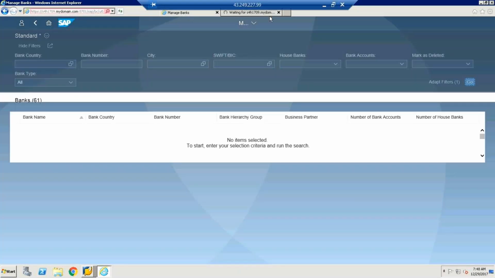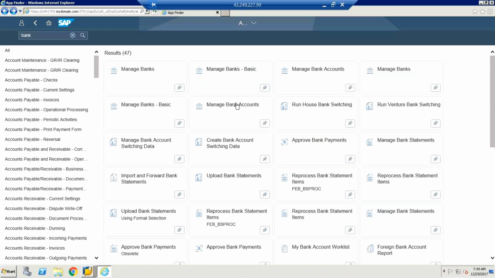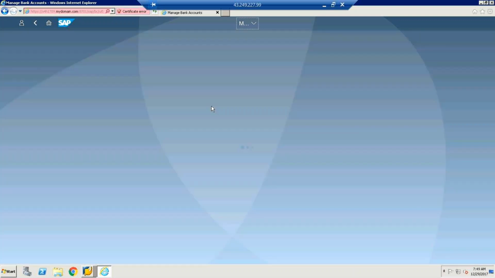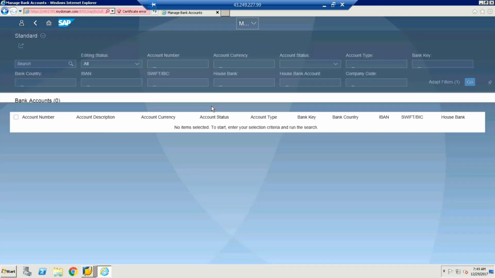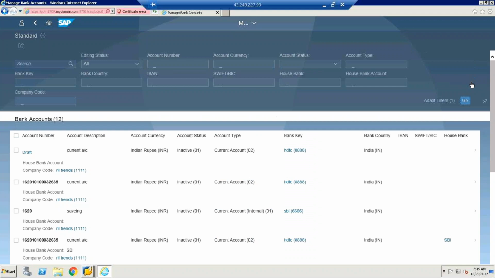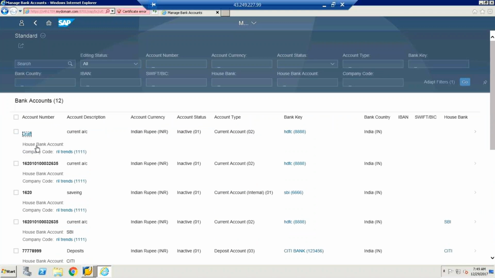This is an app where we are adding our bank account in the master data. For example, once the approval process is triggered and all approvals are done, then finally the bank account is created. The bank account now comes to the accountant. The accountant will add the bank account here. So for example, you can see.